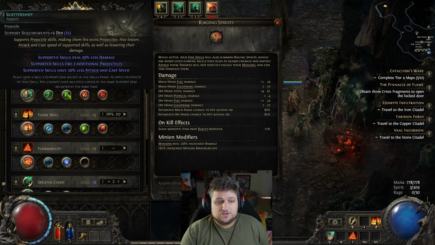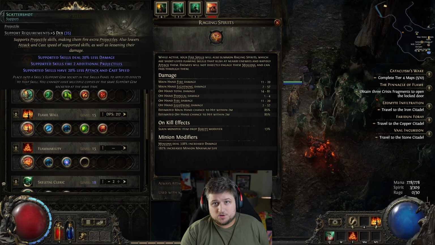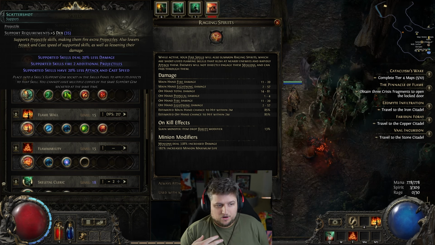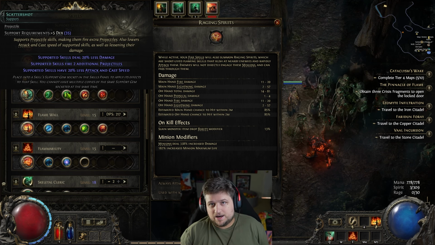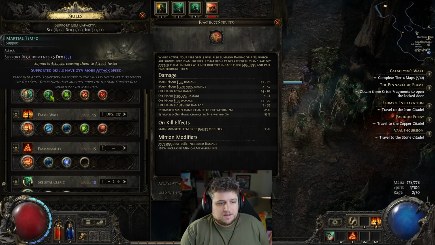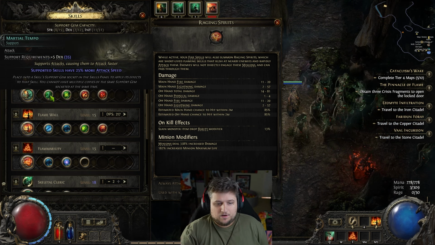Scattershot makes it where they do 20% less damage, but they fire two additional projectiles. So you'll see that later on when we go out and we fight, you'll see that my Arsonists are just throwing tons of bombs out. And they're throwing 3 out instead of 1, and it's fantastic. Martial Tempo, they have an increased attack speed. So another thing you'll see is my dudes are just throwing stuff out all the time.